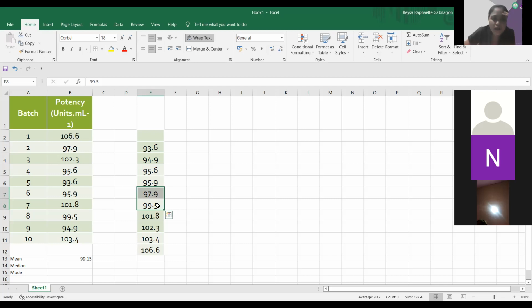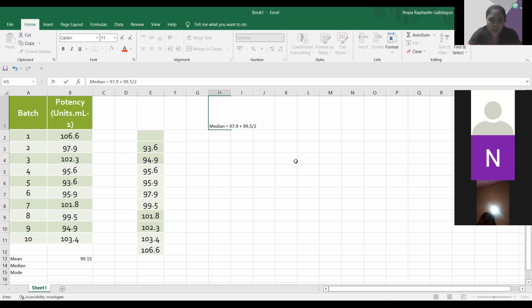Silang dalawa yung ating center of the distribution. To compute for the median, you have to add the 2 scores at the center, 97.9 plus the 99.5, and then divide by 2. That will be your median.